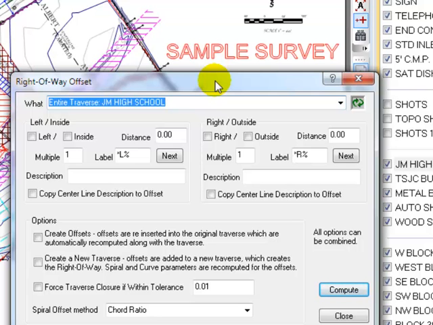So this is a very efficient way to do something in Traverse PC and provide it with enough information to know that this is the traverse I want to work with, this is the surface I want to work with, this is the point I want to work with. One or more items in that manager automatically become the data I want to work with simply because I went through the right click and context menu. Let's go ahead and close this out.